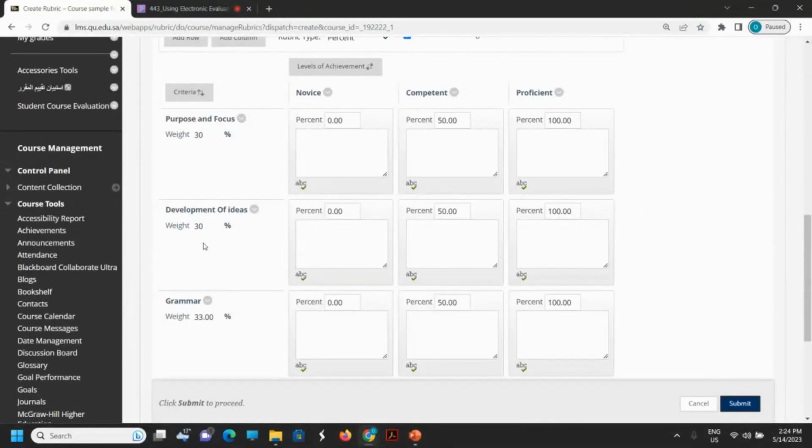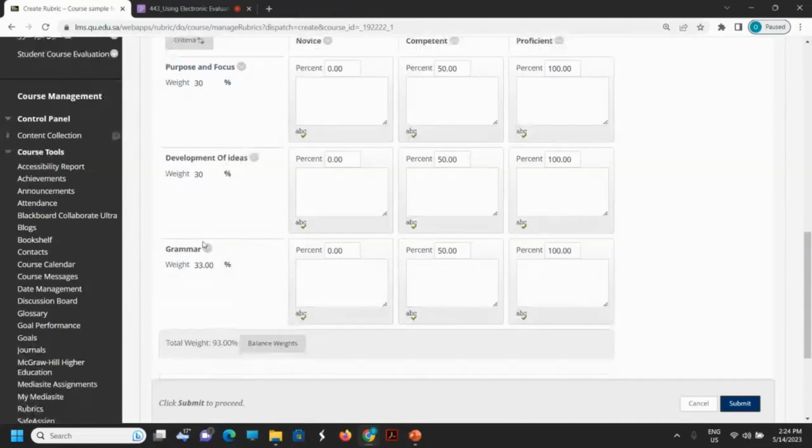And now I have 30, 30, 60. Now this is for organization. I'm changing the rubric, the default one. For example, 30 and 30 is 60. I will give for organization 20.